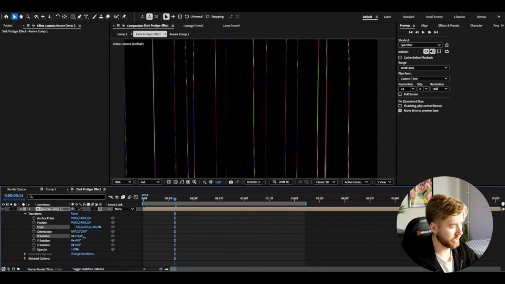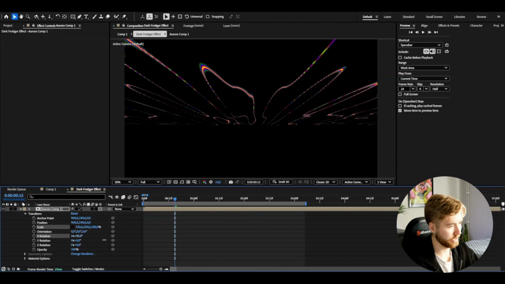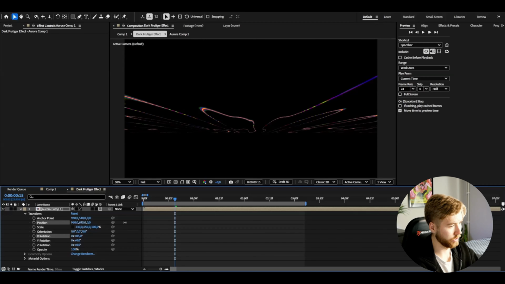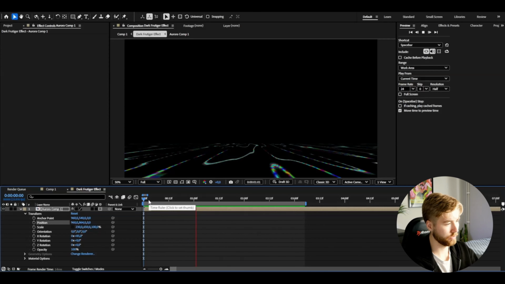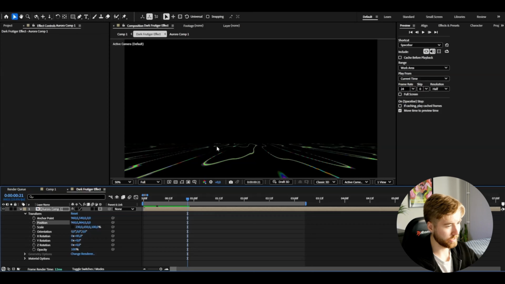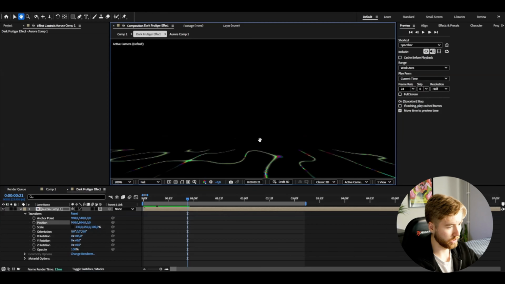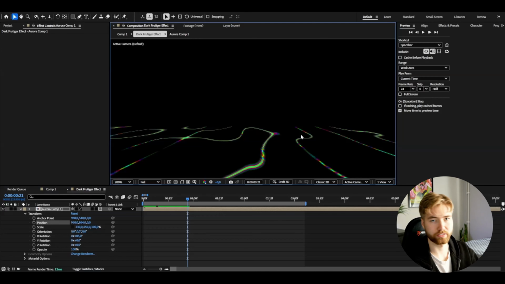Now I'm going to be increasing the X rotation. I'm gonna set it to 85, and then lower the position here, something like that. Now it's basically at the ground. The whole animation like this looks pretty good. Now I want to make the fade away a little bit better at the end here, so it doesn't look like a floor just ending basically.